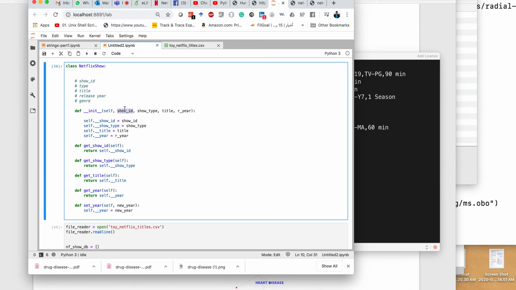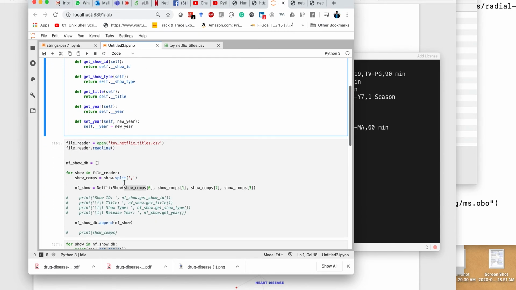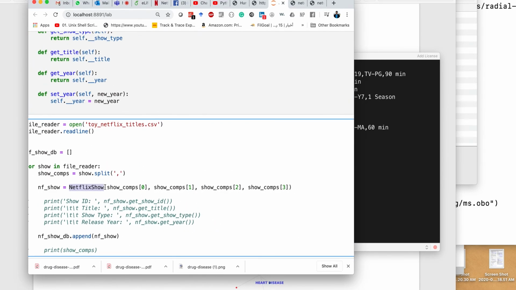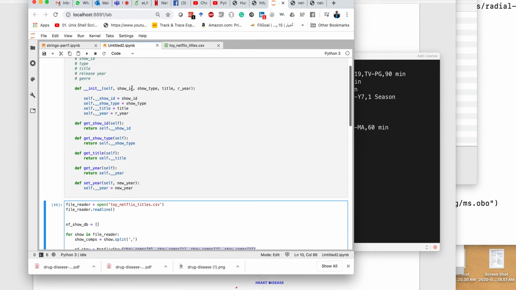And the way we initialize them is by passing parameters to this specific function that's called init. Init means initialize. This is just a short word for initialize. And initialize is not a function that you call directly, okay? It's a function that you call indirectly by invoking the class name. You make the class name as a function, as you can see here. This is the class name, and we made it a function. And we pass the exact same parameters in the same order as we pass to this function here.